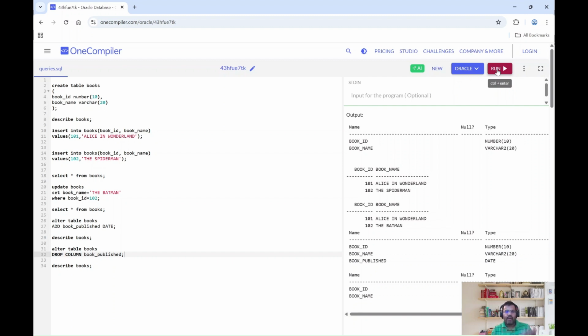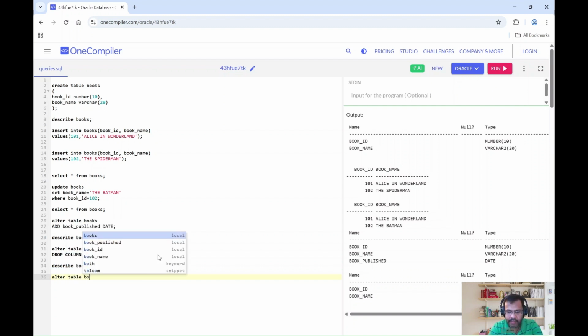So now let's increase the book ID to 20. For that I'm going to use again alter table books, modify book ID to number 20.